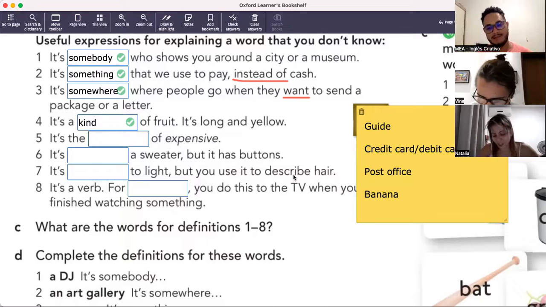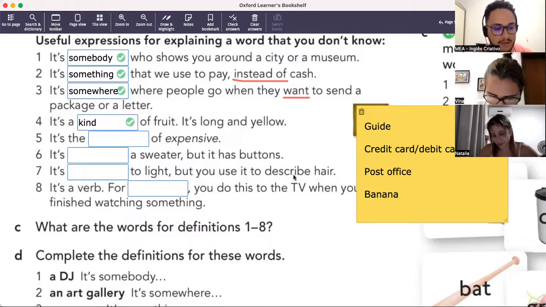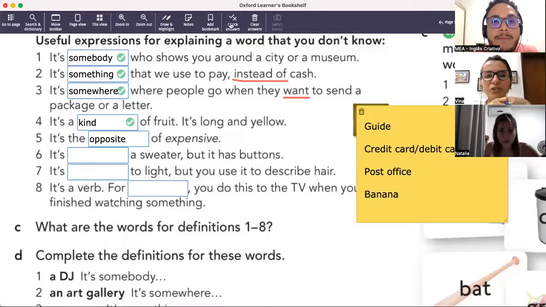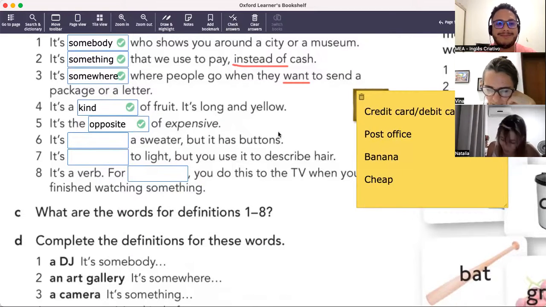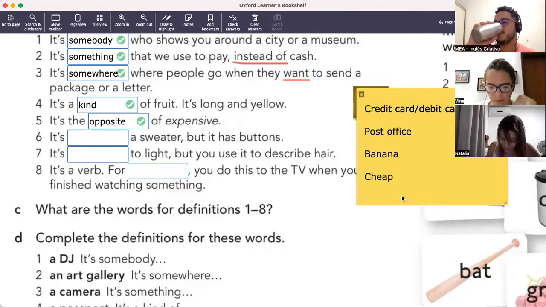It's the opposite of expensive. Cheap. Natália, cheap. It's the opposite of expensive. Eita, agora se o senhor ver como eu escrevi chip. Eu escrevi chip de celular. E que é cheap. Essa minha escrita é triste. Mas em português eu sou ruim também, gente. Não se preocupe não, viu?